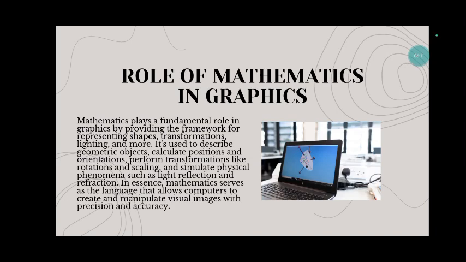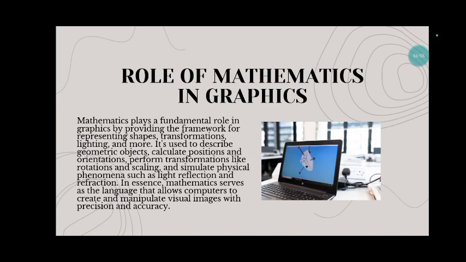So, role of mathematics in graphics. Mathematics plays a fundamental role in graphics by providing the framework for representing shapes, transformations, lighting, and more. It's used to describe geometric objects, calculate positions and orientations, perform transformations like rotations and scaling, and simulate physical phenomena such as light, reflection, and refraction. In essence, mathematics serves as the language that allows computers to create and manipulate visual images with precision and accuracy.